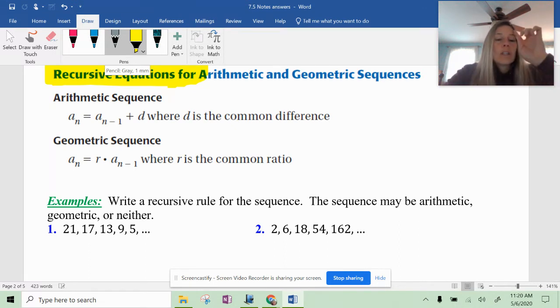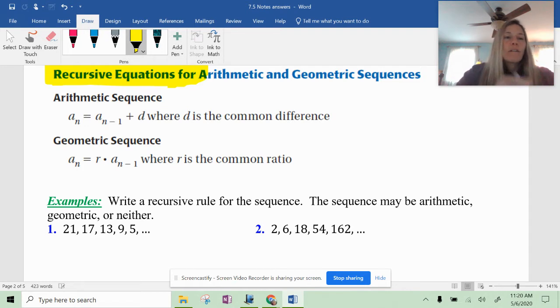So first thing you want to do when you're given a sequence is, first of all, find out, is it arithmetic or geometric or neither? Because if it's arithmetic or geometric, it's very straightforward. You have a formula to use. There's not too much thinking going on. It's more just plugging in. If it's a neither, that's when you have to challenge yourself a little bit and try to figure it out. So let's take a look first.